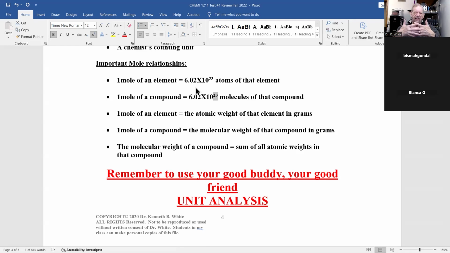He investigated and helped establish the relationship of a mole to different things, which is why this is the number's name, even though two German scientists, whose names I can't remember, most chemists don't, which is sad, actually came up with that number. But it's 6.02 times 10 to the 23rd atoms of an element, and 1 mole of a compound is 6.02 times 10 to the 23rd molecules of that compound.